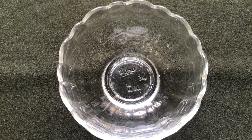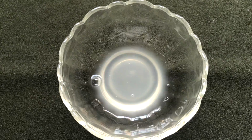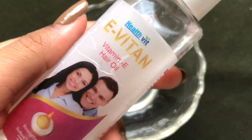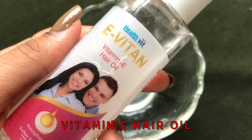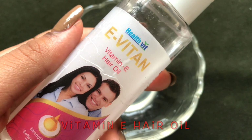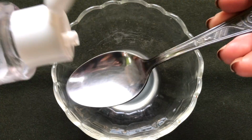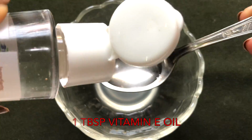So now let me tell you how to make the super effective onion gel. And to prepare it, we firstly have to take approx 2 tablespoons of onion juice in a clean bowl. After that, we are using vitamin E hair oil, but if you don't have this oil, then you can also use vitamin E capsules, or you can even use the olive oil. And here I am adding 1 tablespoon of vitamin E oil in it.